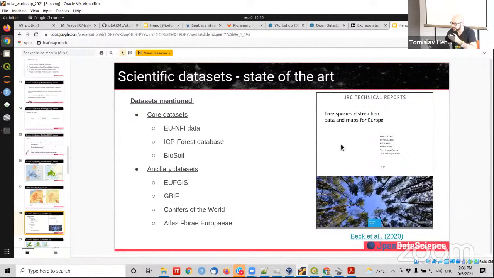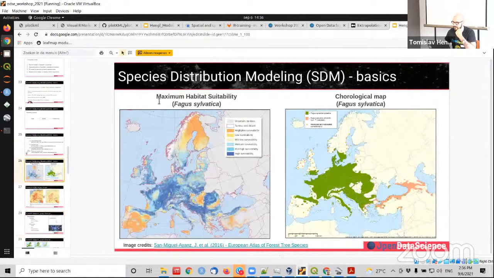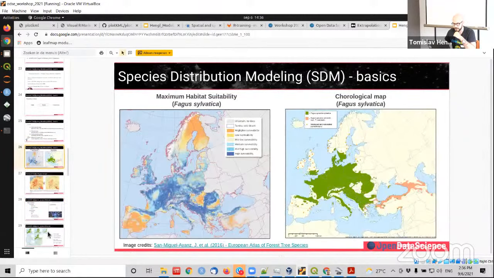For example, this document published by the JRC in 2020 gives an overview of both the datasets that can be used to model the forestry species and also the state-of-the-art products already available to show where the species are located, which are the same maps that I was showing here.